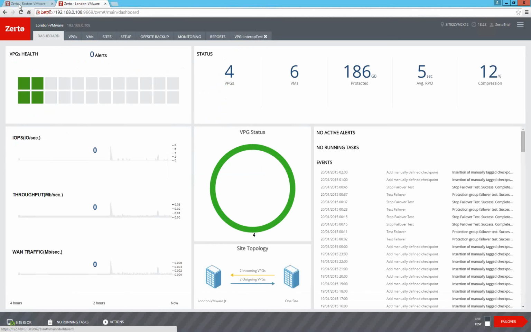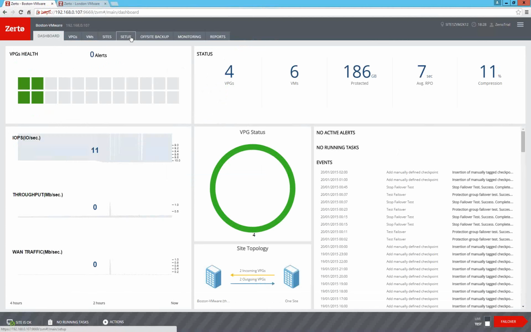If we come back to my Boston data center, here you can see the dashboard that we just saw in the presentation, where I have the real-time statistics, and this is the actual recovery point objective across all of my applications that I have currently protected, with the real-time compression of any replication traffic.